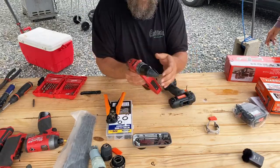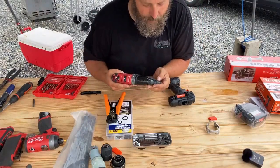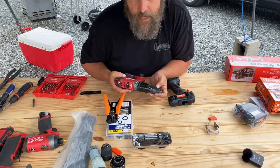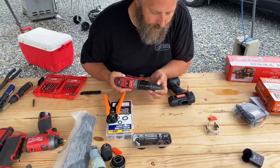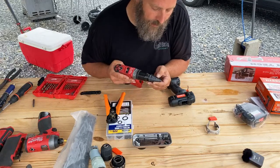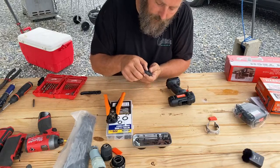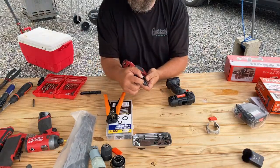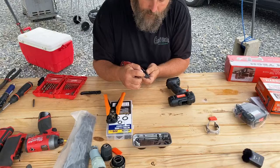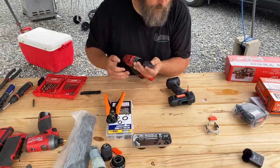All right. So this is what's called a step bit. Basically, you can continue to drill, and each one of these steps is a different size. The last one I did, I drilled it up to 7/8. It was a little sloppy. I'm gonna refit it at 13/16. Actually, I may try 11/16, and then if we have to go up to 13/16, we will. So I'm gonna step it up to this step right here. There's actually markings on the inside here that tell me what each step is. So we're gonna go up to here, which is one, two, well, I guess we count that too. We'll figure it out.